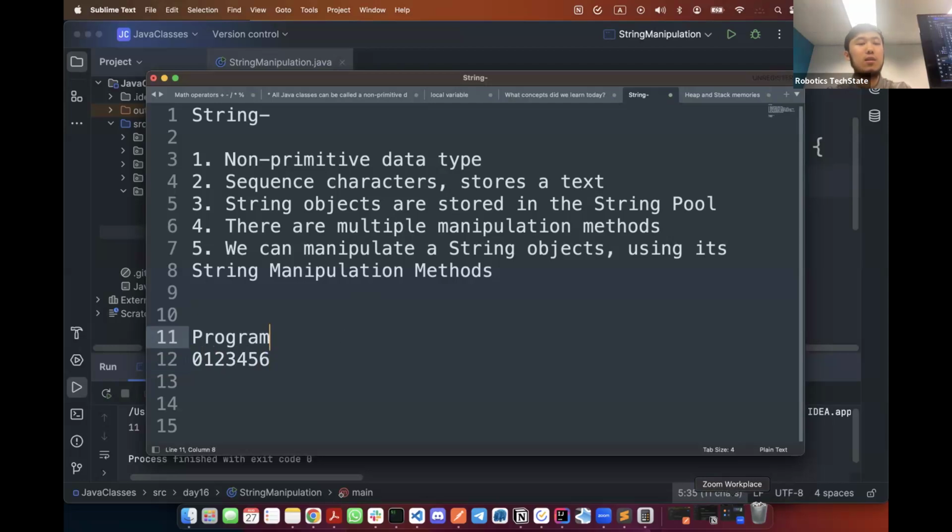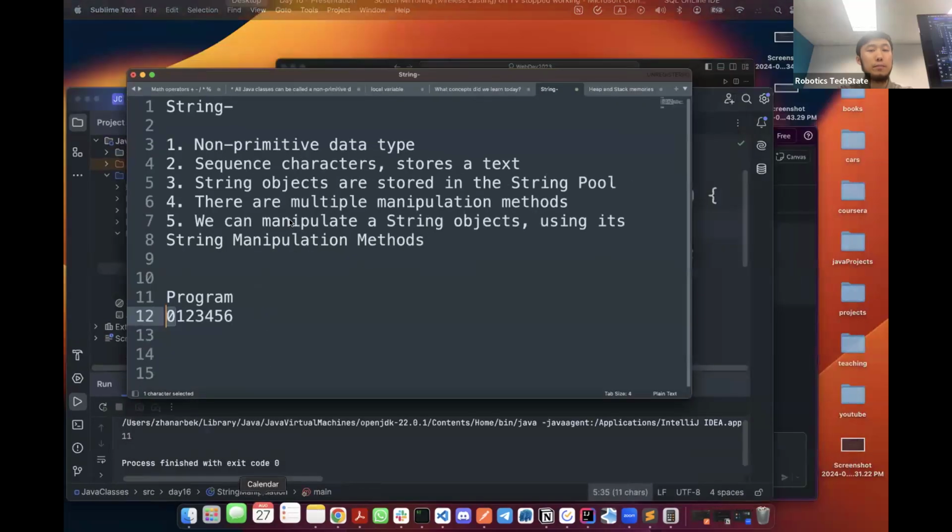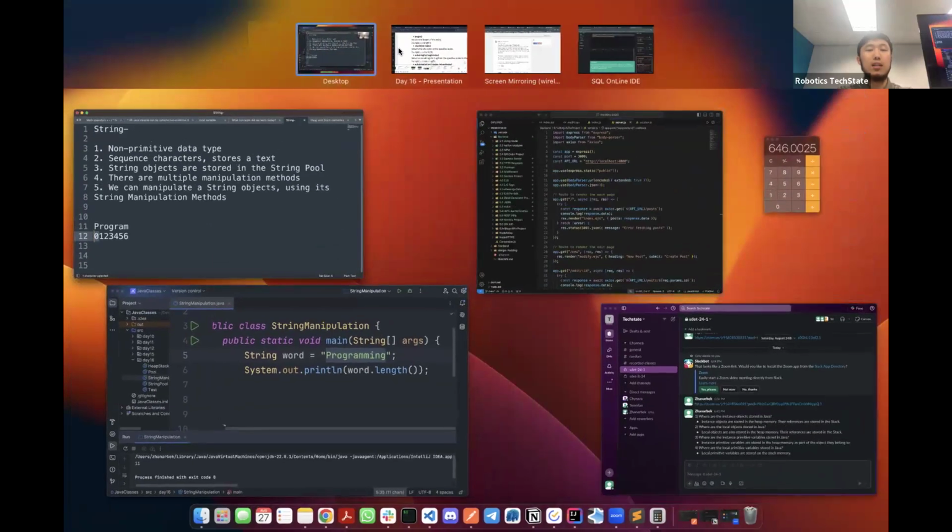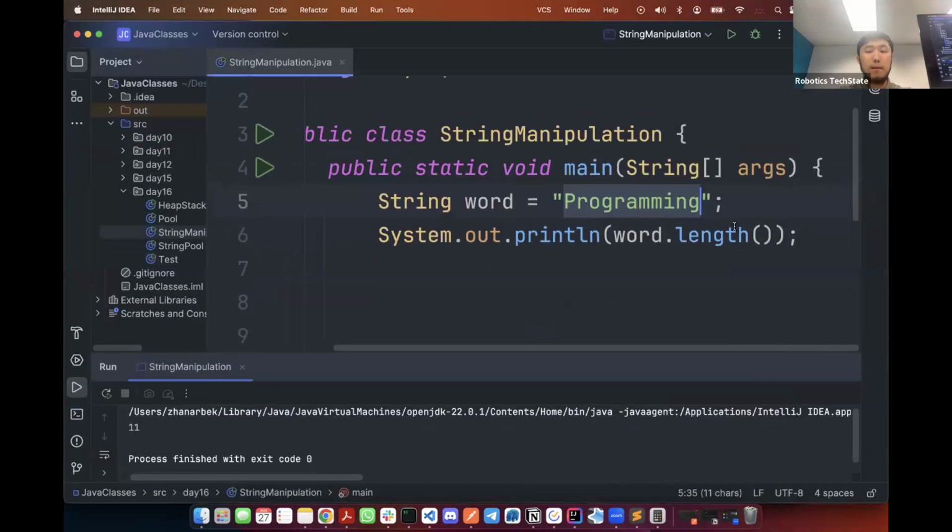Each character has its own address. What's the address for G? It's 3, right. G is the fourth one, but its address is 3 because indexes begin from 0. So let's check it.